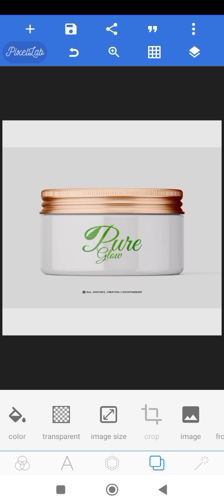So this is a logo for a brand called Pure Glow. There's not much work on this logo, but it's a professional one and it stands out. There's something you need to know about logo design. Sometimes logo design doesn't need to be complex. Let's give an example of some brands, like Coca-Cola. When you look at Coca-Cola, Pepsi, BBC, CNN, you're going to see that some of these logos are not complex. In fact, some of them, it's just the initials of the name of the company that is used for the logo.